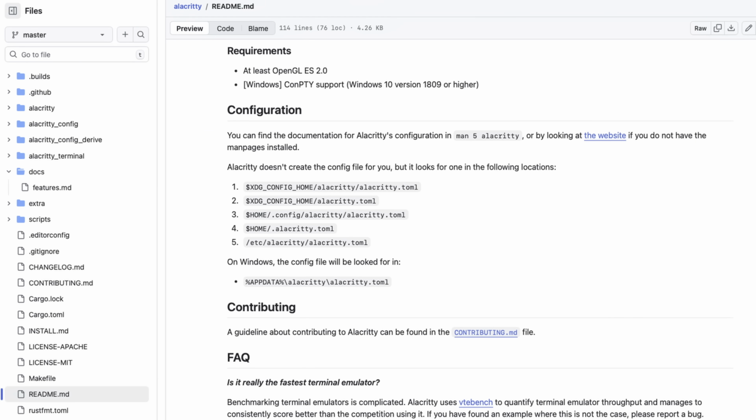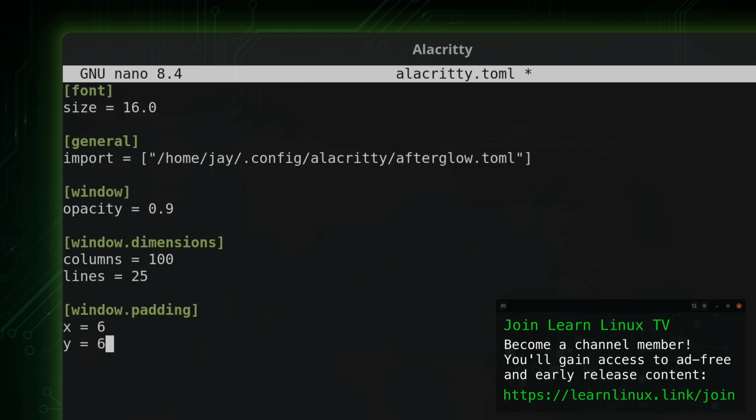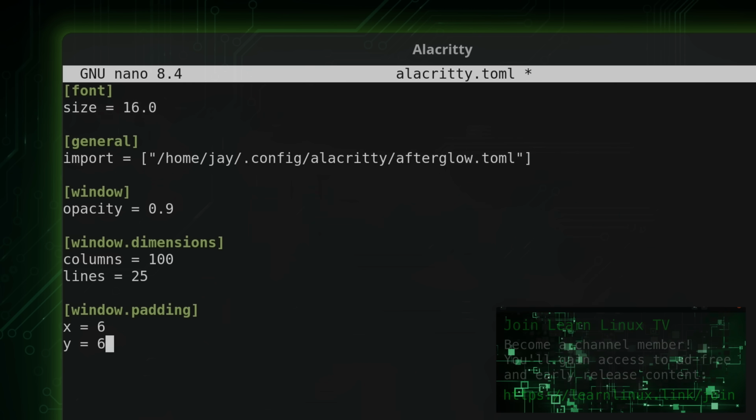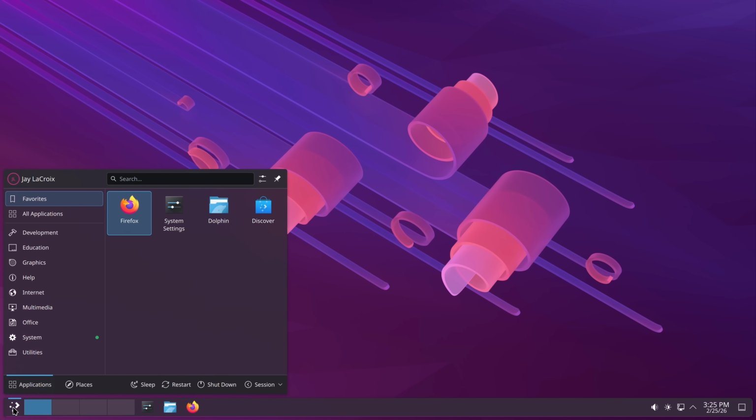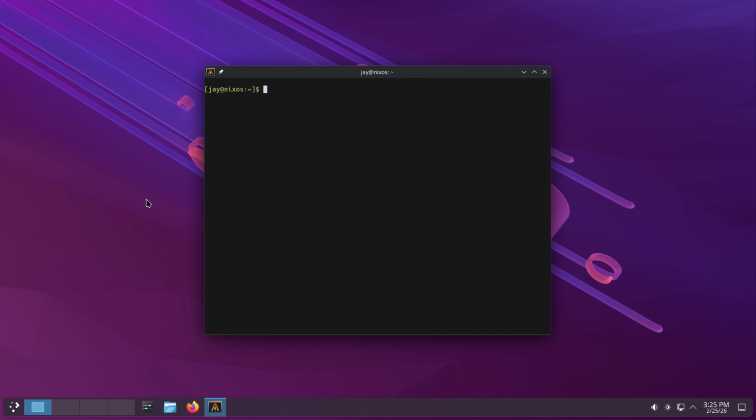Now, when it comes to configuration, Alacritty needs a bit of manual work. There's no graphical settings panel. Everything is configured through a single config file. That could be a downside for some users, but the upside is portability. Once you've tuned your config, you could copy it to any system and get the same experience instantly. Now, at first glance, a minimalistic terminal with manual configuration might seem like a hard sell, but for users who value simplicity, portability, and focus, Alacritty offers real advantages by doing less, and doing it well.